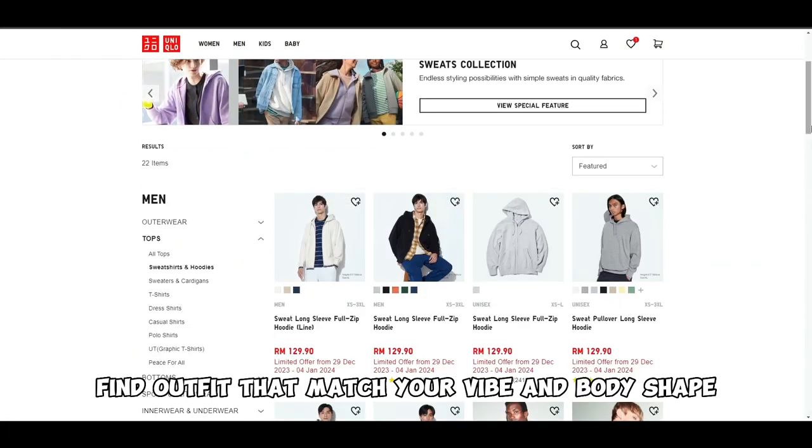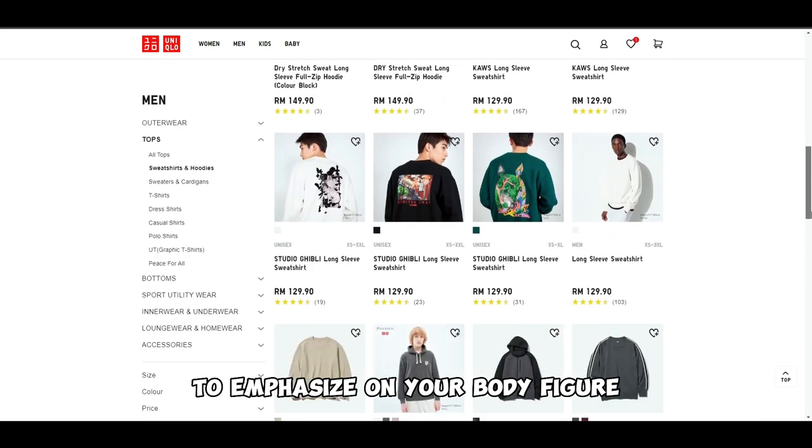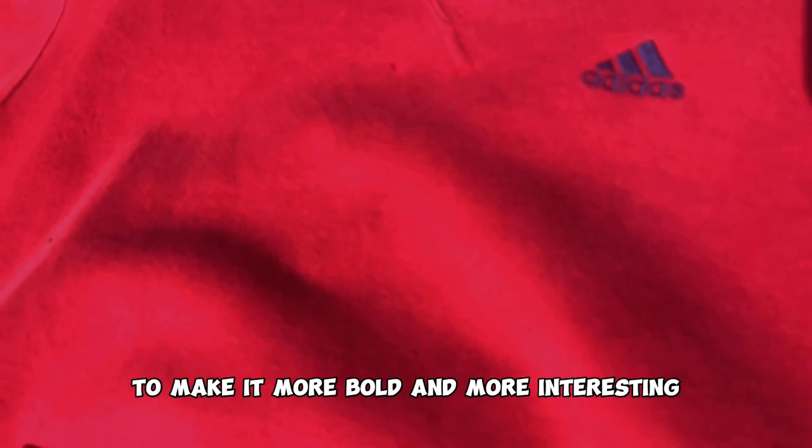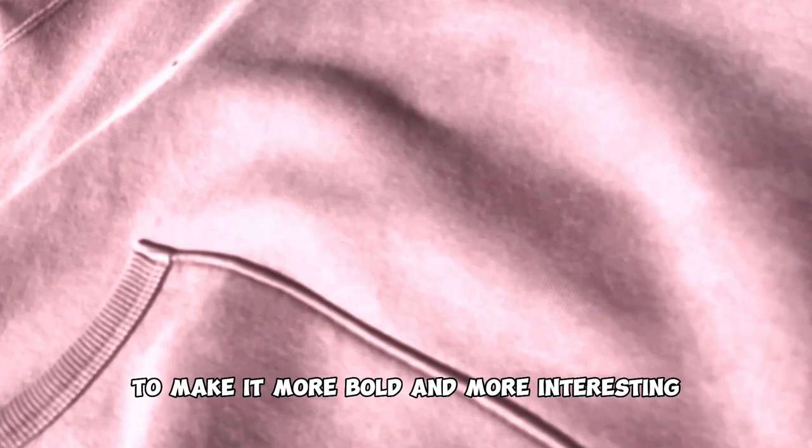Find an outfit that matches your vibe and body shape to emphasize your body figure. Once you're done choosing the outfit, now it's time to style it. To spice things up, add accessories such as a watch or a bag to make your outfit look more bold and more interesting.